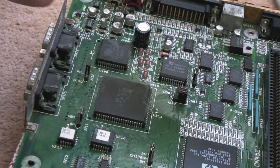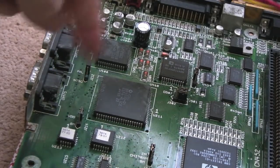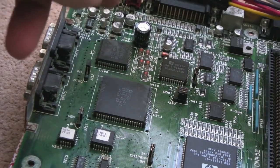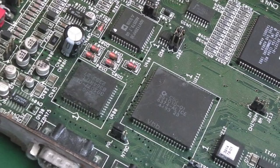I might, if this continues to not boot after just reseating the crystals and stuff there and the CPU card, I might just clean around here with some vinegar and some IPA and just give it a bit of a clean and then retest it, just in case we've got some corrosion that's maybe causing some bit of resistance between some pins or something like that. But it's more likely that traces have actually gone somewhere. Just an exploratory clean, really.